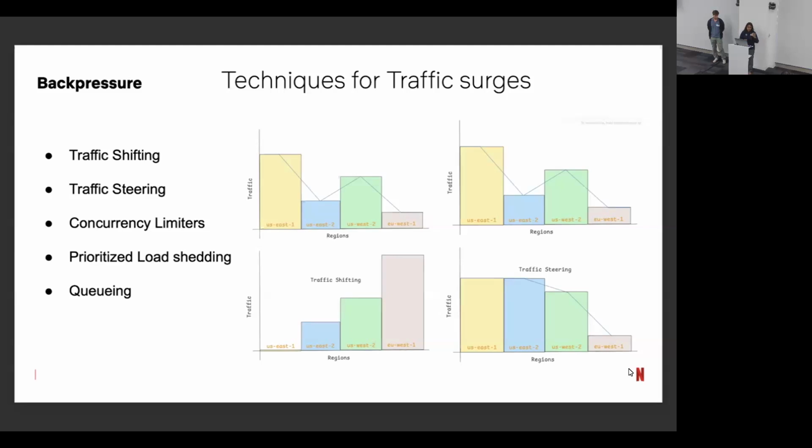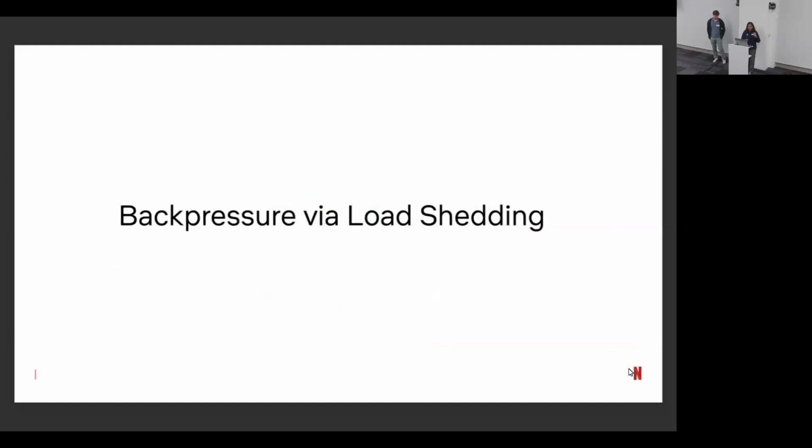Request load shedding and queuing is another technique that you can do as well. Queue the data, add latencies. That way, latencies become where you throttle as well. These are some of the techniques, but we want to dwell deep into how we are handling traffic surges using load shedding, and specifically prioritized load shedding. And Will will take over. Thanks, Vidya.